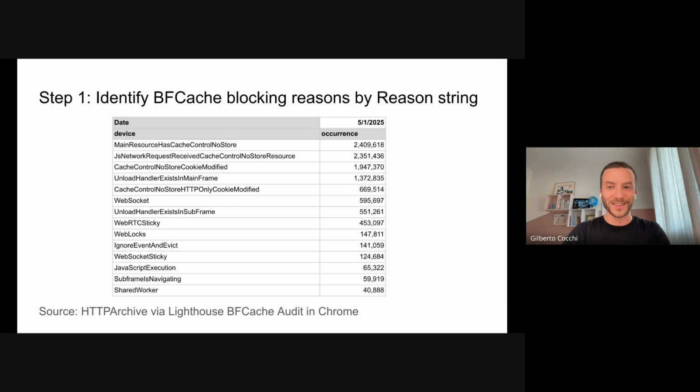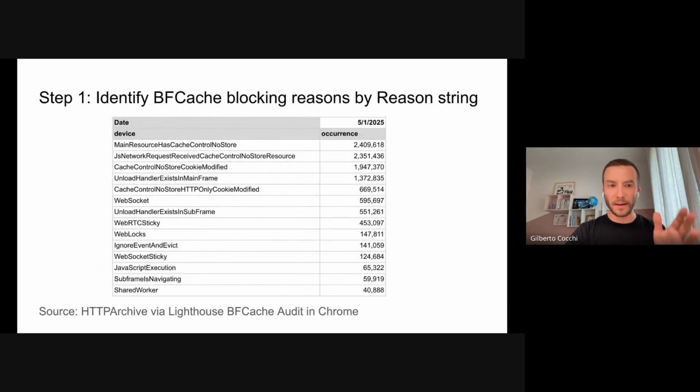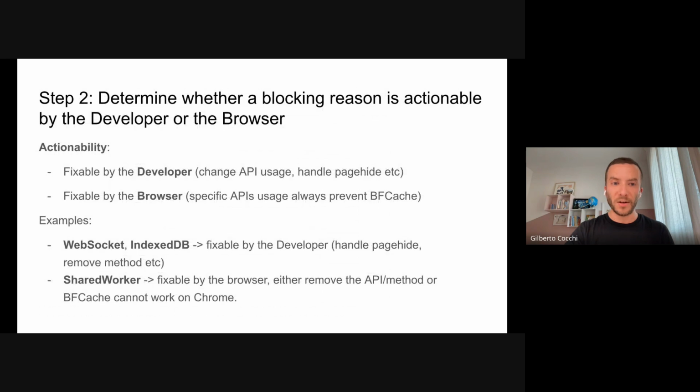This is great because it's publicly shareable and it also helps to measure improvements or regressions in time. As I mentioned before, what we internally call reason strings, blocking reason strings, not resolved reason strings, not restored reason strings, I believe are really important. But in order to make them really helpful for developers, I think it's good to take a step forward and understand the actionability, as I was mentioning before.